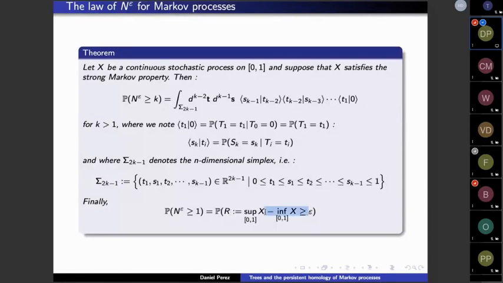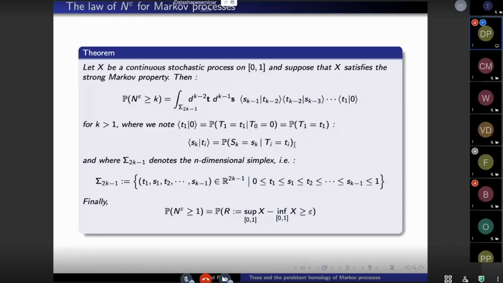So this is essentially what this is saying. And so if this is the case, then we have the theorem in a complete manner for all k. And so once again, the expression is quite similar to what was found in the paper by Chazal and Divol. The only thing that changes is the densities.